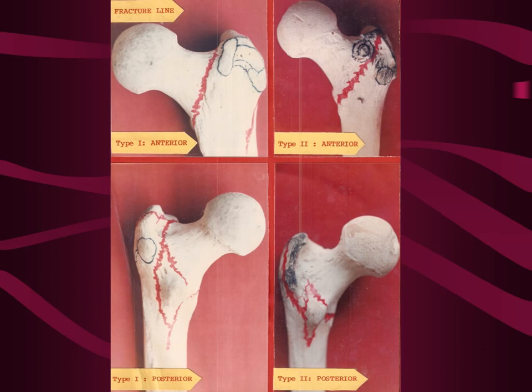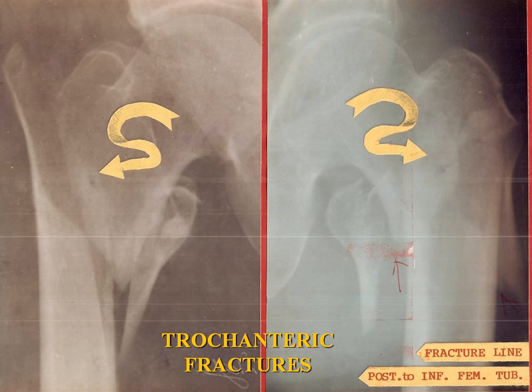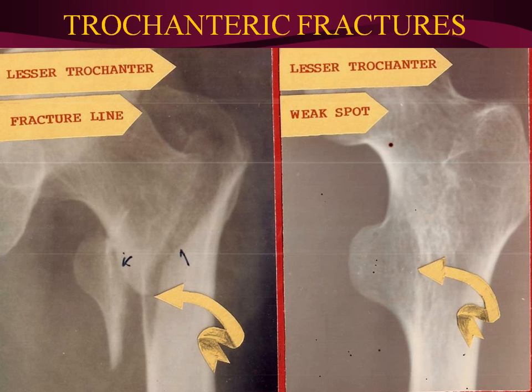So one thing is, why study this trabecular pattern? We have found that it's very important to study the lines of the fractures, or the personality of the fractures. And we found that fractures usually occur between a thick trabecular zone and a sparse zone. The space in between, you have the thick trabeculae and the sparse zone. So the fractures actually occur there. Wherever you see that, fracture lines are based on that. See, that's the intertrochanteric trabeculae, and distal to that you have the fracture lines. So the majority of the fracture lines occur through that. Even when you have this as a separate fragment, this is the line where you have the breakage of the lesser trochanter.